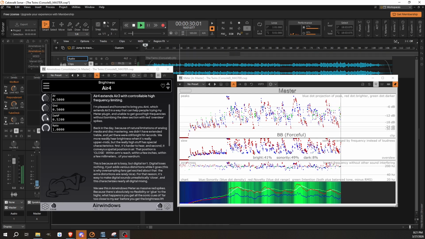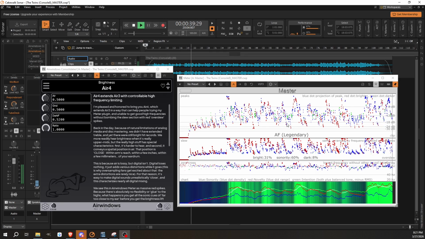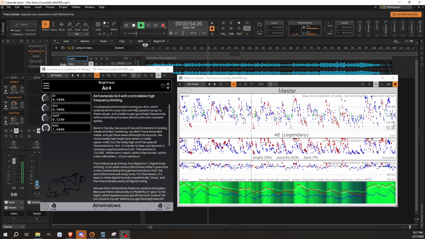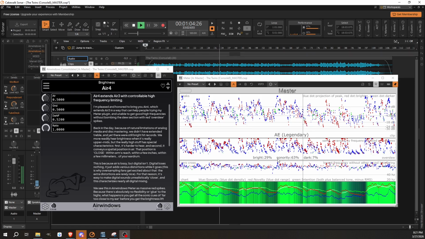With the DarkF control over here set to default 0.52 and ratio pegged at 1, we get a hard slew limit. And you can see that right here. It's cramming up against the ceiling of the overslew band of Airwindows Meter. This is safe in the sense that it prevents overslew spikes from appearing at the bottom of the band. But it's far from optimal in terms of soundstage depth and microtransient texture.